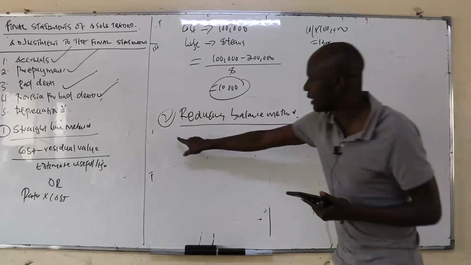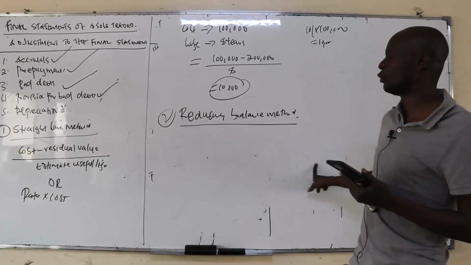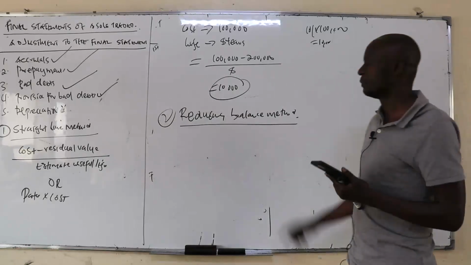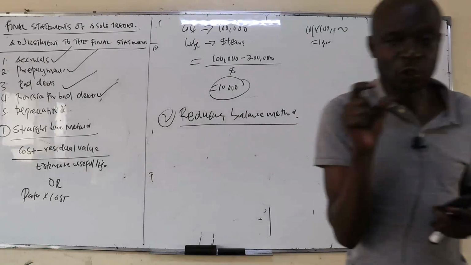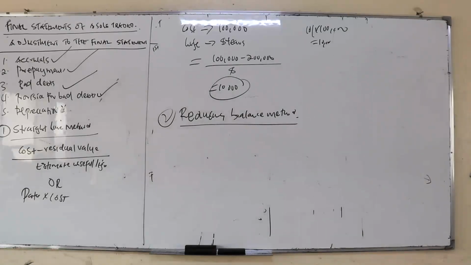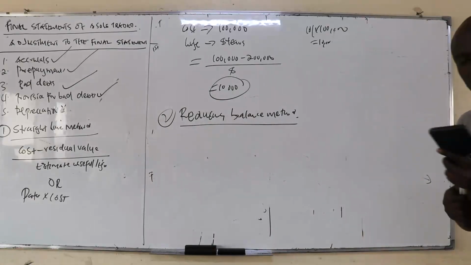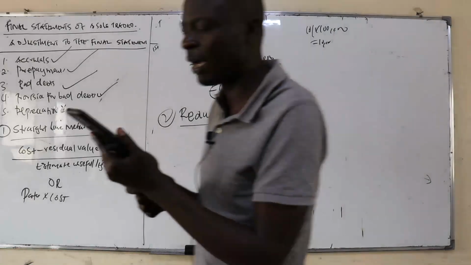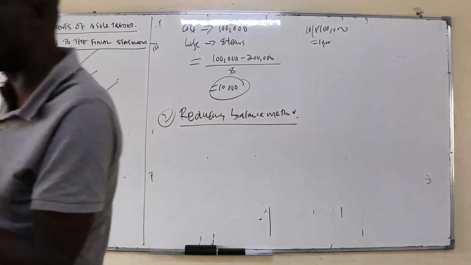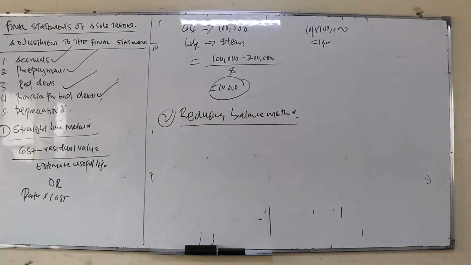So in the first year, you determine a particular percentage that you apply. The same rate is applied in the subsequent years, but on the reduced value. Reduced value means the cost minus accumulated depreciation. An example is given there. A firm buys a machine for 100,000 and provides depreciation of the machine at 20% per annum, reducing balance method. The depreciation charged to profit and loss will be as follows for the next 3 years.